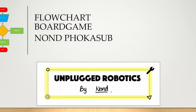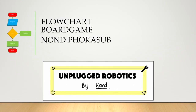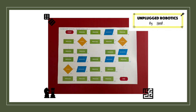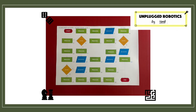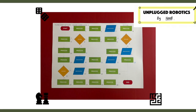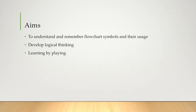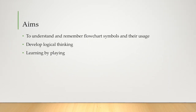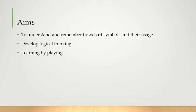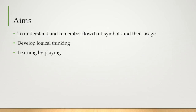Today I'll be introducing a new activity. It is the Flowchart board game level 1. This activity will be slightly more challenging than our Match the Symbol and Jigsaw activity and will build on the knowledge from previous activities. The aims of this activity include to make students remember flowchart symbols and their usage whilst creating logical thinking. The flowchart board game will allow students to learn by playing a simple and fun board game.